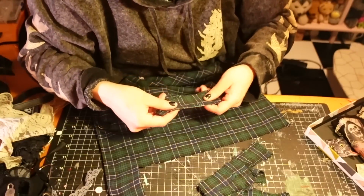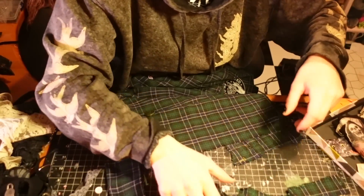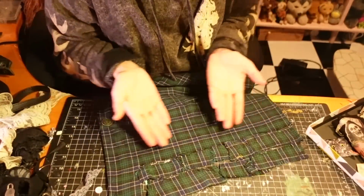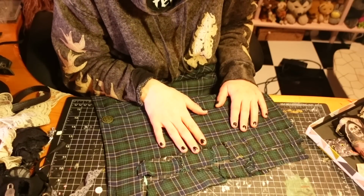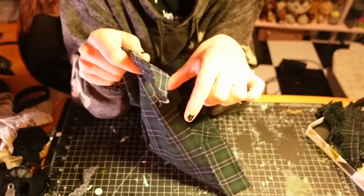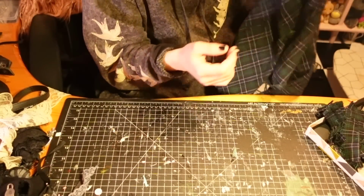But now that I have this back, I was wondering if I could maybe Frankenstein this back together. I don't know if it would even be worth it, but it's a possibility. It looks like it's enough to put the thing back together, so I might try working on this. Could be a fun little puzzle to do. It'll be nice to have this skirt back together because a bunch of my skirts are just missing like 2 inches of fabric on the inside. Whoops. Alright, so that's that story.